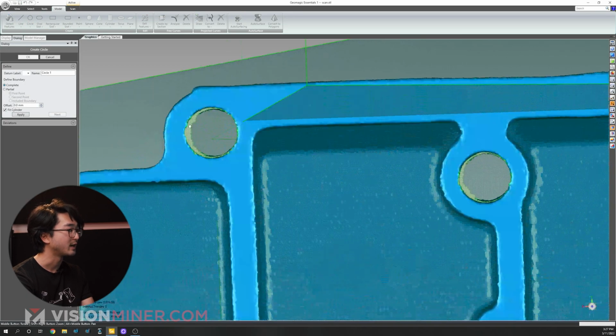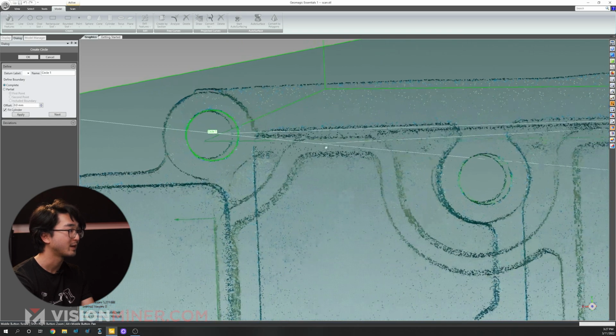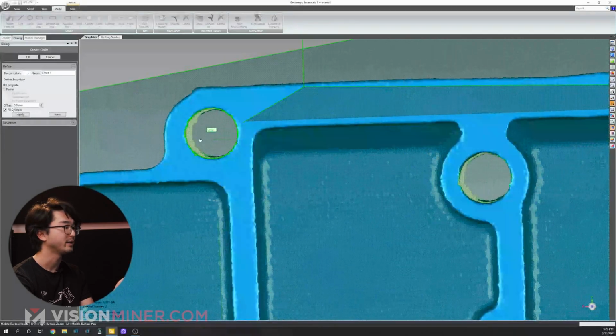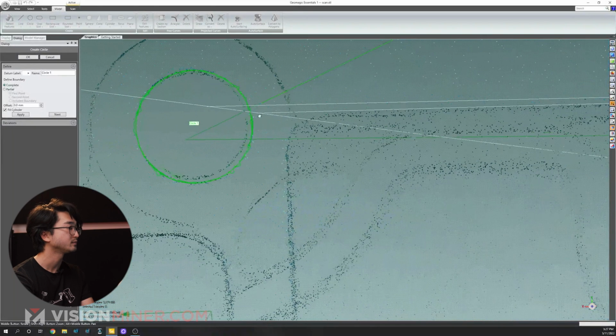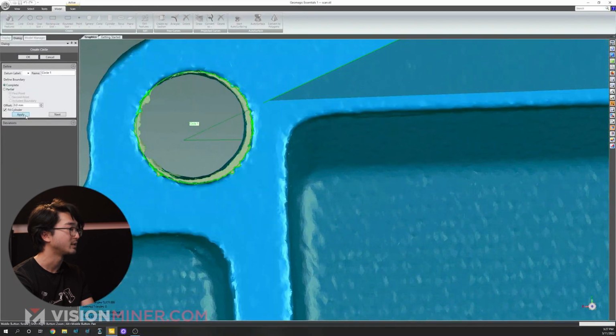So if I go over and click on the green area that represents the boundary for the hole, it will automatically create a circle over there. And I can click apply, and then next. So that is circle number 1.